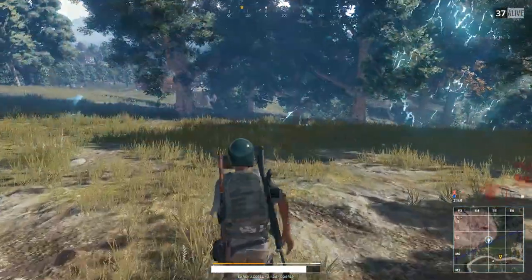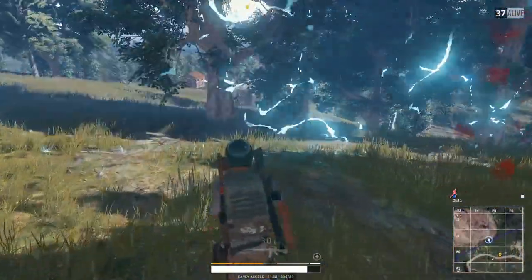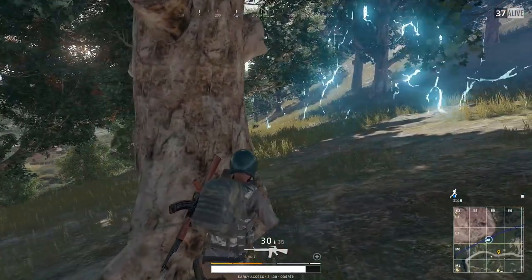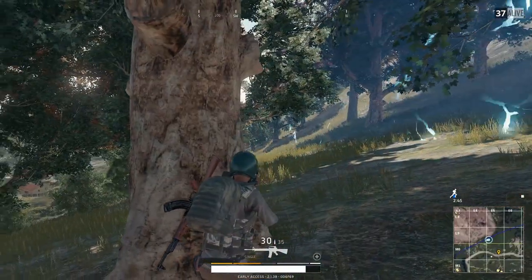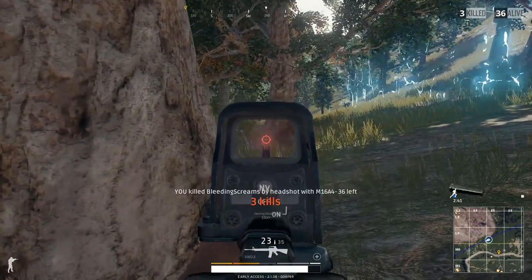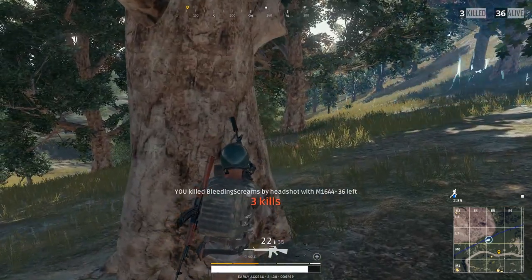Also, hitting X will holster your weapon, and you can run a little bit faster while you're not carrying a gun. Using these items has absolutely saved my ass and allowed me to survive being in the circle for extended periods of time. Now, since we're talking about the circle, we may as well talk about circle awareness.